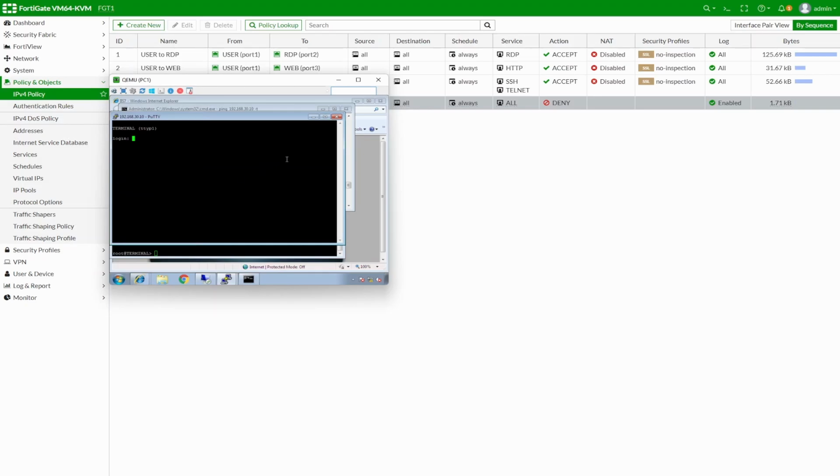So restart session. All right, as you can see, Telnet. All right, so I can't log in with root because root is not allowed Telnet to this device. But as you can see, it's prompting for the login. So we know that Telnet is working on there.